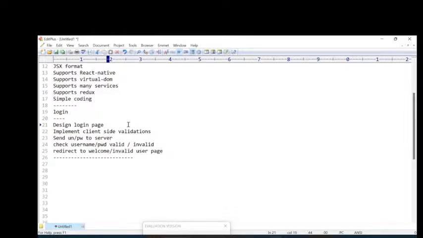Now, to design this login form, what technologies are we using? HTML, CSS, Bootstrap. Using these technologies, the login form is designed.